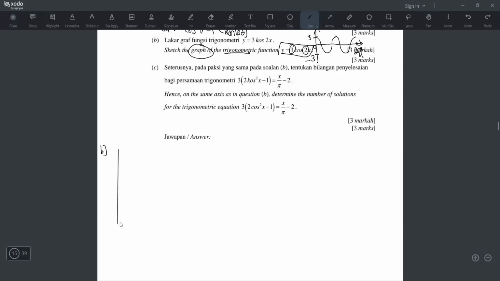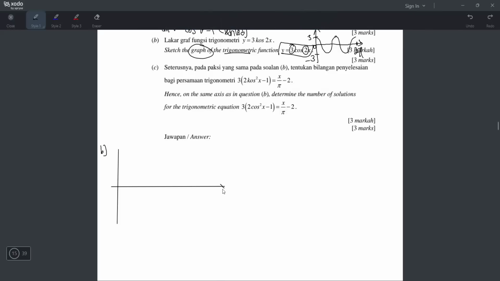So this is my y-axis. Okay, and the x-axis I can draw in the middle. Yeah, because the graph tak ada move up, move down. So, yeah, dia akan jadi macam ni, kosong. Sini akan jadi y. Okay, so I already know paling atas guna sampai 3. So, 1, 2, 3. And then, so this is 3. And then here will be negative 1, negative 2, negative 3. Okay, lebih kurang sini lah. Okay, and sini mesti ada 4 potongan, right? But I don't want to potong dulu. I want to lukis dulu. Yeah, it would be better if you draw the graph first. Nanti baru potong. Okay. Because if you potong now, then later you have to, how to say? You have to match the potongan. So I think it's better if I lukis cos graph dulu.